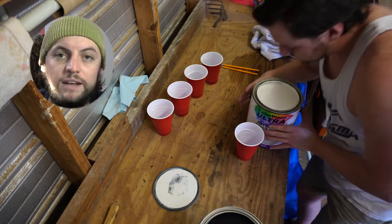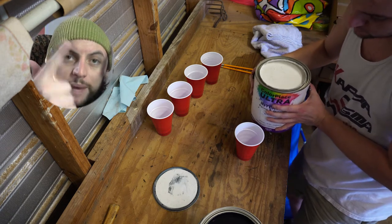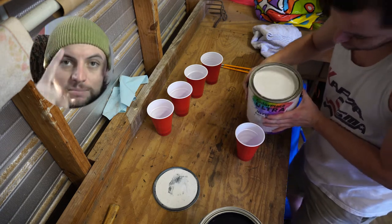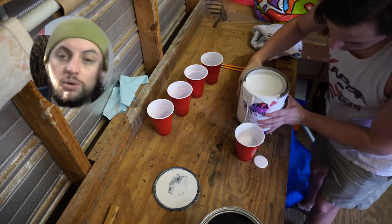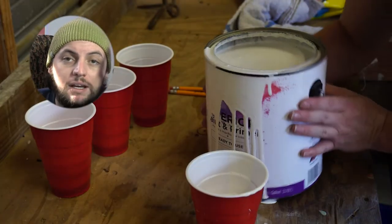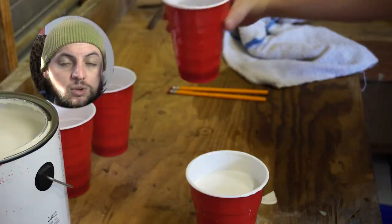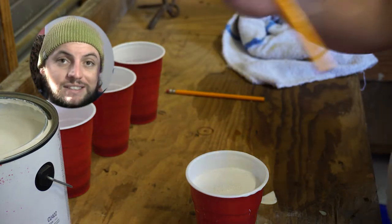As far as the paint goes, that's entirely up to you. But make sure you pick either water or oil based and stick with the type that you choose. As you put the paint into your cup or whatever you're pouring with, make sure to add water as you're pouring. If you don't, it'll be too thick and when you go to pour it out onto your desk, it won't move — it'll just sit still.